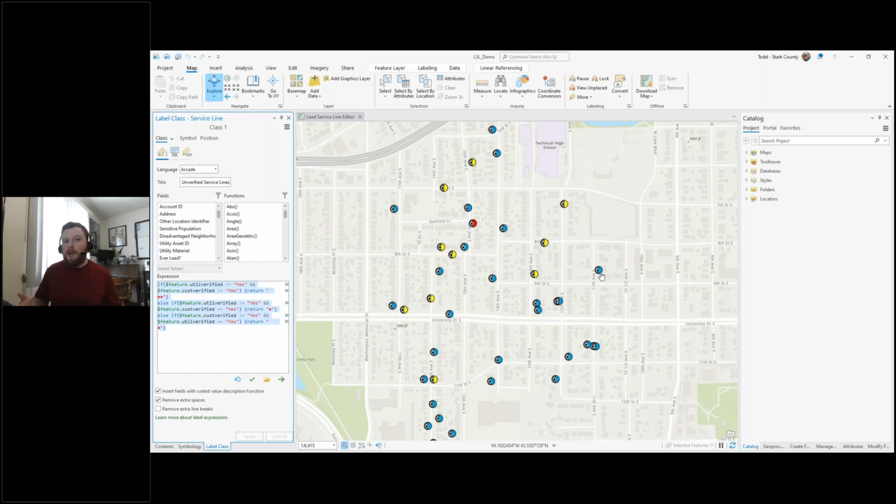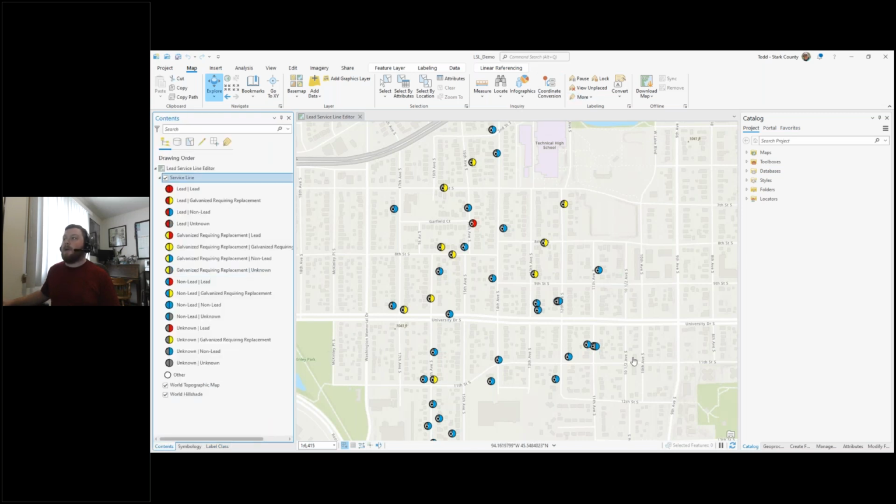So now if you throw in the location side of things, where these service lines are, from these points, I'm seeing 5 different sets of data. I haven't even opened an attribute table here yet, and I can already tell so much about this data. We can see the utility side, the customer side, whether or not they've been verified, and its location, and we haven't even opened up a pop-up. And that's so cool to me, being able to have all this information just from a visual aspect of the symbology. I love multivariable symbology, and overall this Pro project is a really good way of taking a look at all that data and managing it going forward.